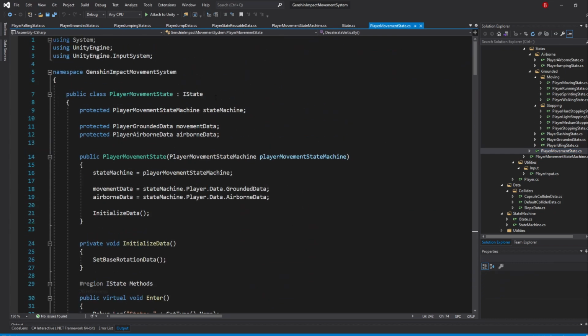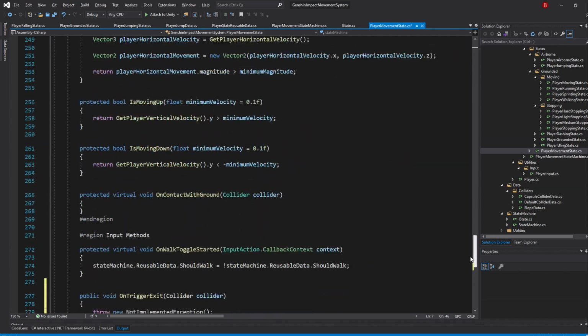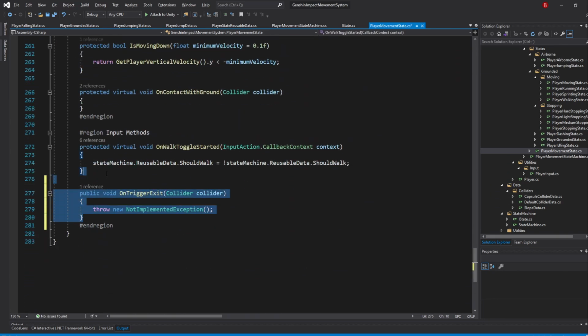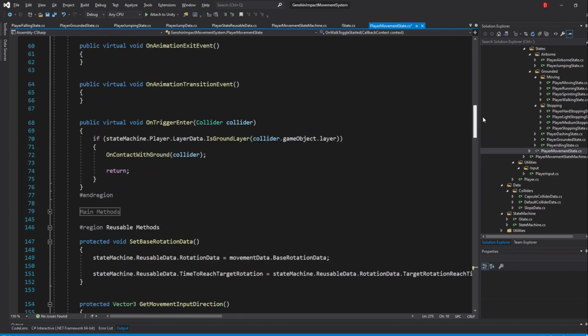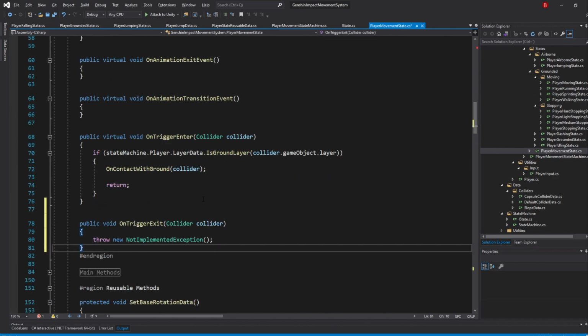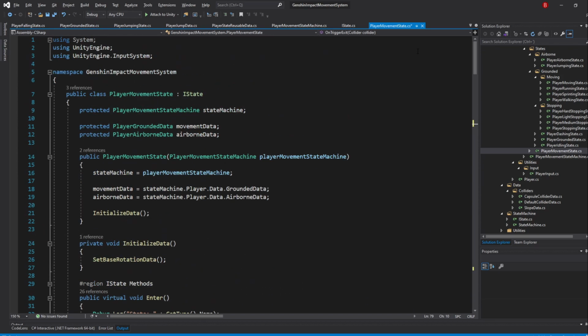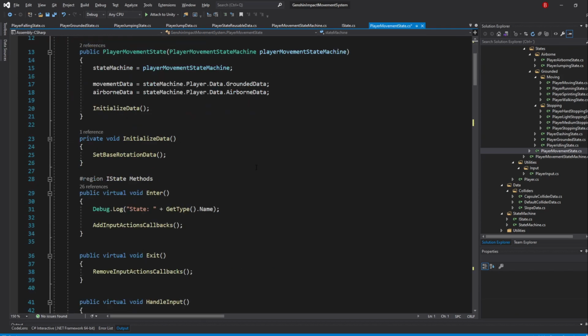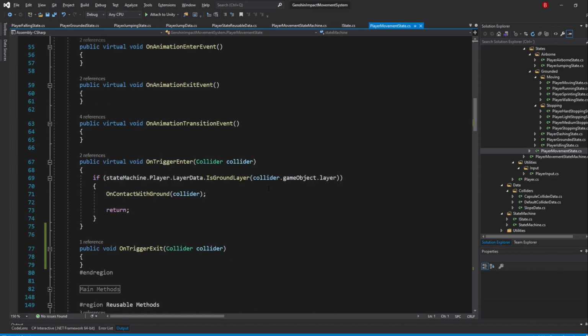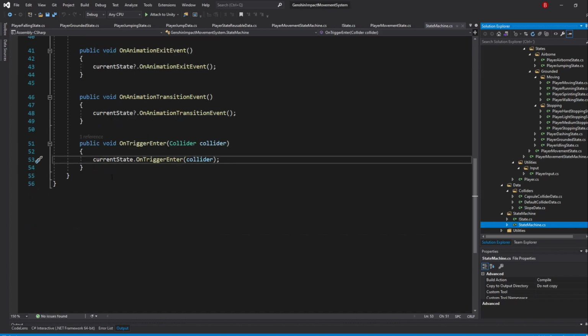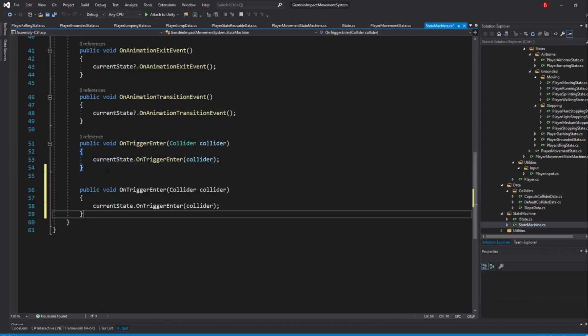Implement the necessary interface method and place it under our onTriggerEnter method in the iState methods region. Once you are done doing that, open up the state machine script. In here, duplicate the onTriggerEnter method and rename the enters to exit.